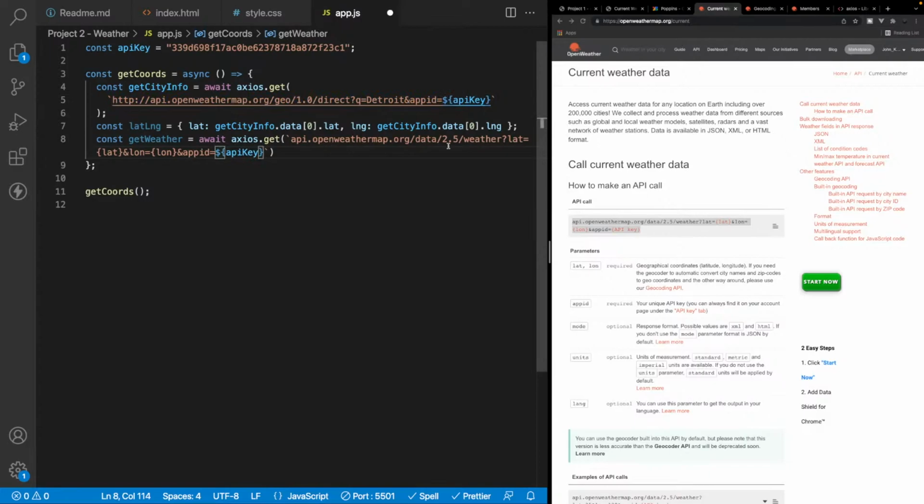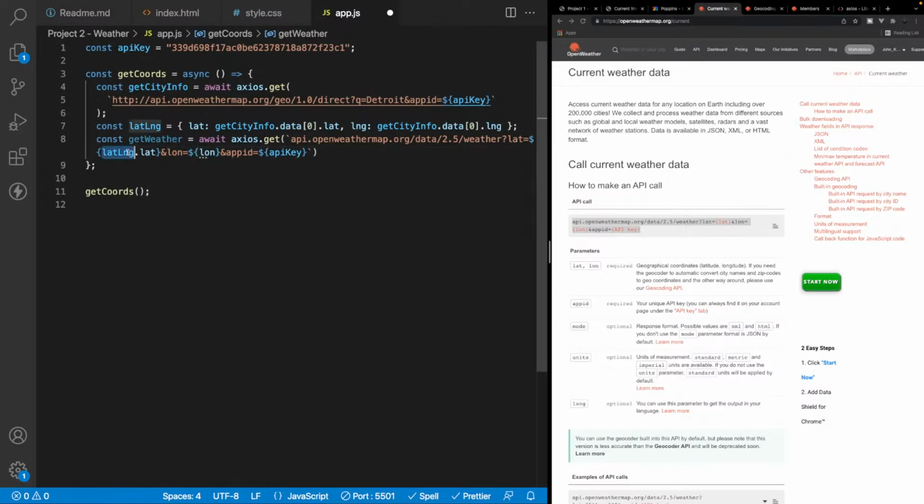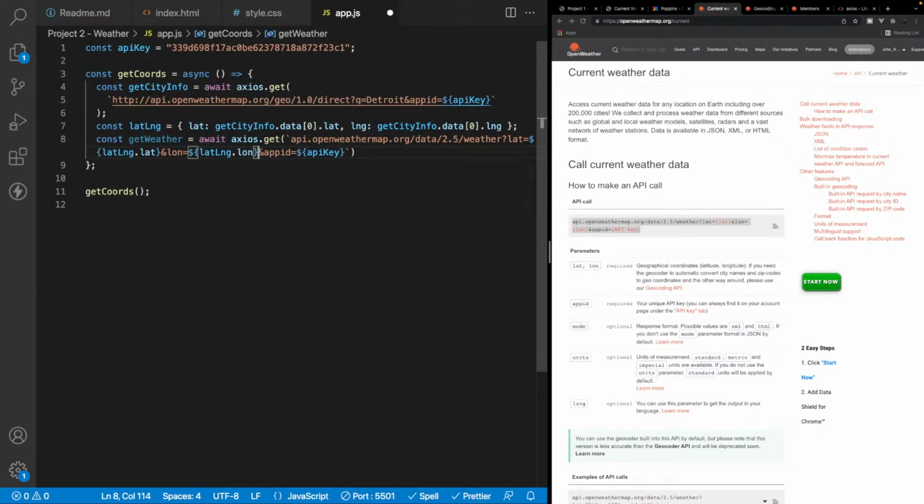For the lat, we can use a dollar sign like that and do latLng.lat, and then for the longitude, same thing, a dollar sign here. They already give us the brackets, and then we'll do lng like that. All right, so there we go, and that should give us the weather.